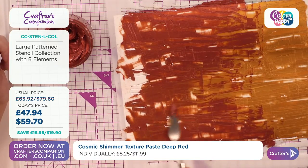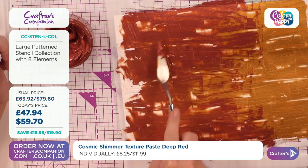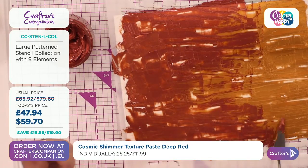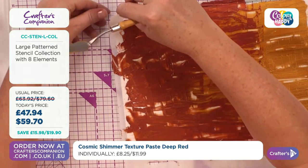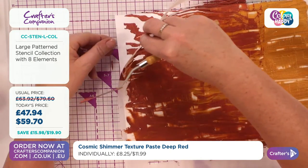This is a really nice technique to do, and it's fun. What it does is it also raises whatever image you've got underneath, so it makes it amazing to work with. I'm not worried if I've missed any. I just wanted to make sure that we popped all those bits on. I'm excited to see this, because I'll be honest with you, it looks a right mess. It looks a right mess, doesn't it? Yeah, you're right.